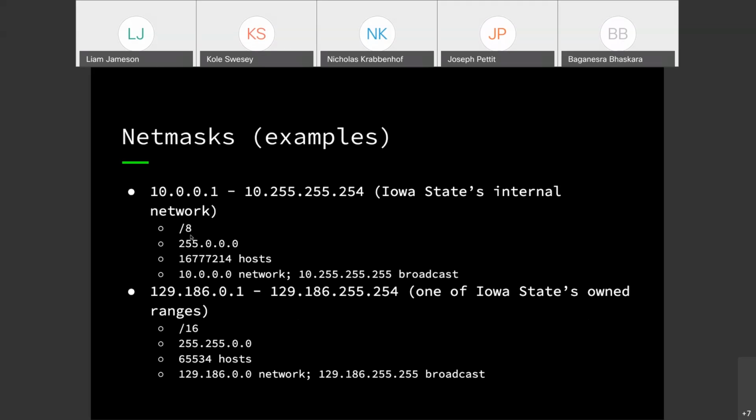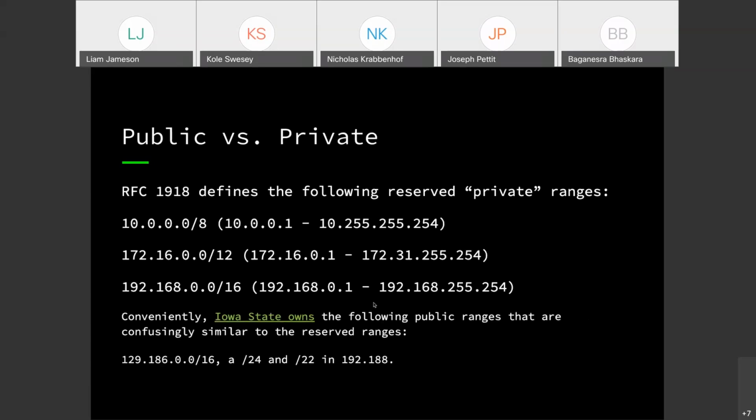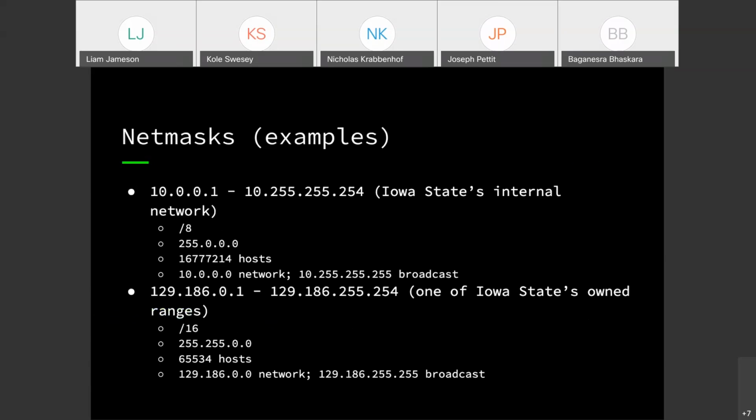You can see that this is a /8 because the first 8 bits are all the same. There's kind of a lot of hosts. Iowa State might have that many hosts internally, but they don't have that many on their public. And then you can see down here some of Iowa State's public addresses. Internally, they use about 3/4 of their hosts currently.